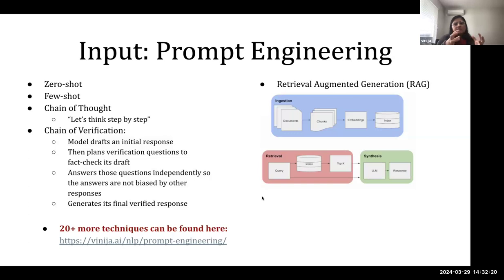Now, let's start with prompt engineering, the kind of initial step of how you can implement a new task with an LLM. The first idea I would always recommend is trying to see if different prompt engineering techniques work for your task itself. Seeing off the shelf if you can just leverage it. Now, there's several examples. You can have zero shot, you can have few shot, you give it no examples. Just see out of the box, does it work for your news trending summarization task? If it doesn't work, then give it a few examples. So give it a few examples of how you would like a summarization to happen while also giving it the news articles.